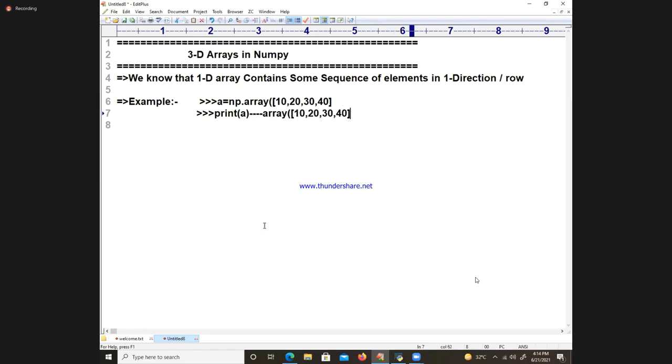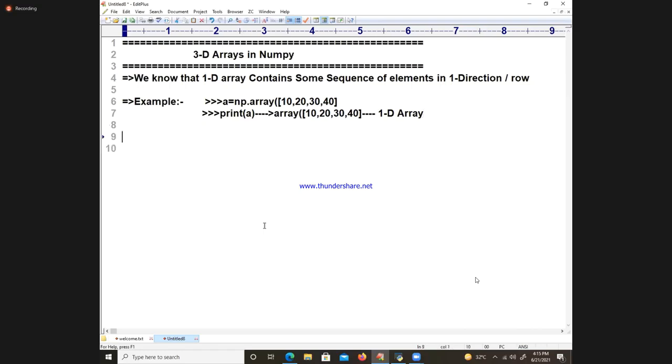This is the output we are getting. It is known as a 1D array. Excellent. Now we want to go for a 2D array.